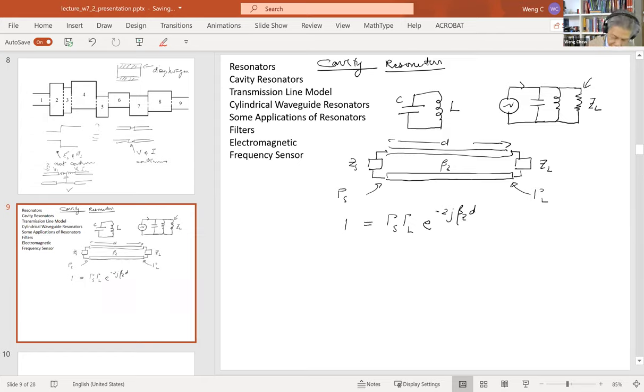And of course, you can specialize this to different kinds of resonators. For instance, if I were to replace this resonator with open circuits at both ends, okay, what is gamma_S and gamma_L for this? Anybody? What is gamma_S and gamma_L for this resonator at the two ends, if you still remember your transmission line theory? What is gamma_S? Anybody? When you have an open circuit, what happens to the reflection coefficient? Does it become zero or does it become one?